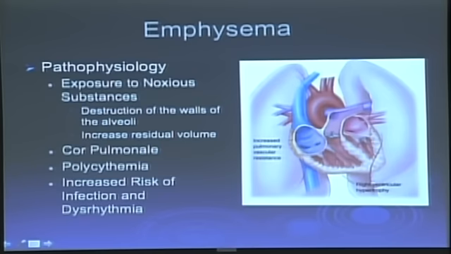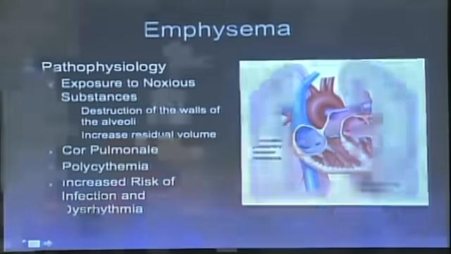Now, the basic pathophysiology of emphysema, whether you have the genetic disposition or not, is exposure to noxious substances, and that could be tars, that could be hot gases alone. There's some suggestion that even people who are switching now to the vapor devices are still going to be at risk for emphysema and other things on the basis of the hot gases.